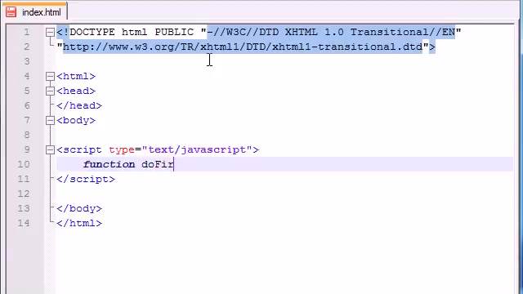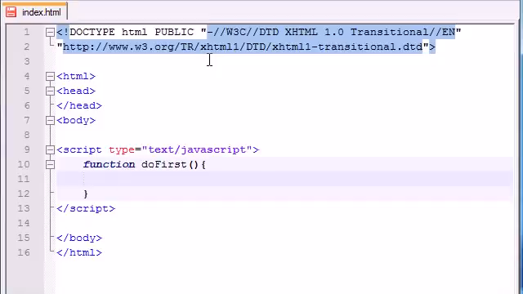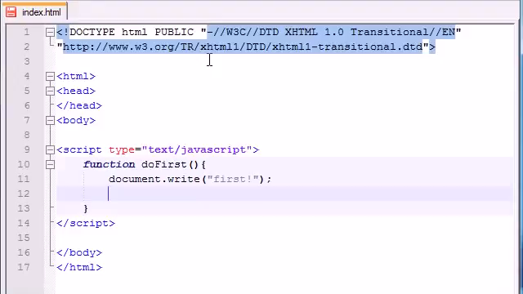So function doFirst, and I don't recommend doing this, but let's just document.write something on the screen. Just write first. We'll make it simple. And then what we're going to do is call another function, doSecond, from here.